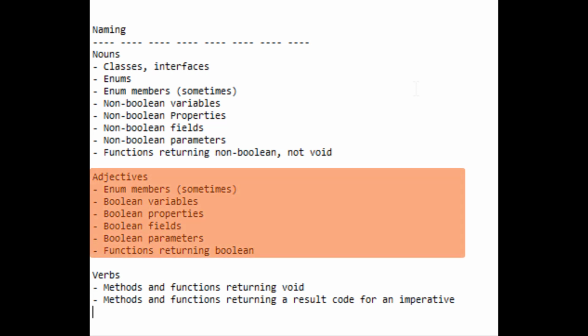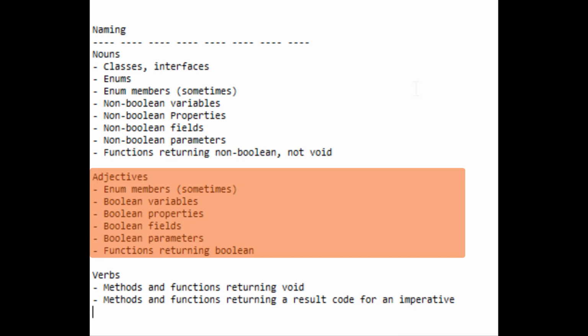So as we look at the adjectives, we see that we're dealing with everything that would normally be a noun, except that these are all booleans, and of course any functions which return a boolean. As you'll recall from third grade English lessons, an adjective is a word that describes a noun. Now, these syntactic elements need not be named strictly adjectives in the linguistic sense. You can be pretty flexible here.